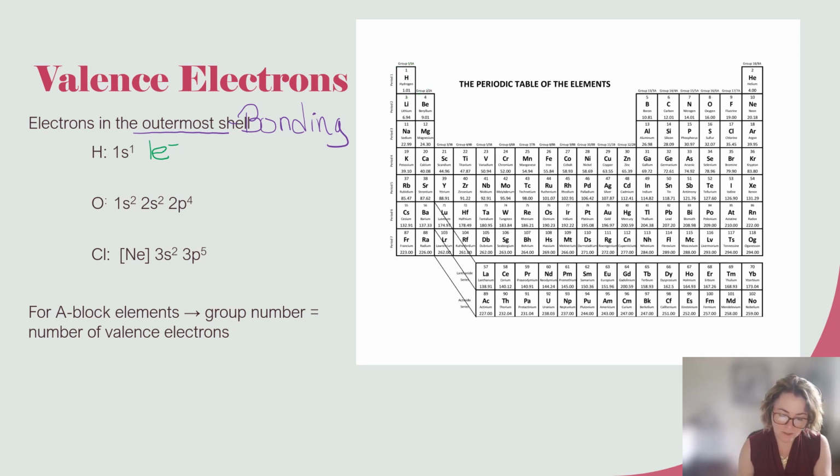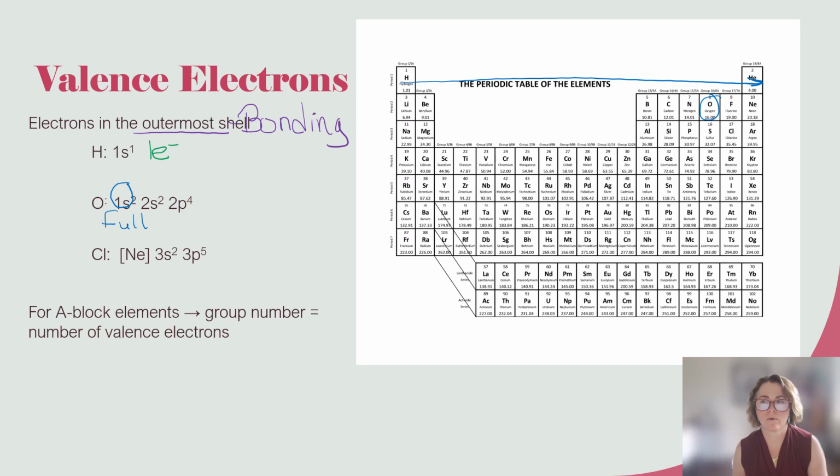Okay, I want to talk about oxygen next. So oxygen sits right over here. Now, to get the configuration for oxygen, we went all the way through energy level number 1 to get us 1s2. Now remember in a previous slide I said once you've gone all the way through an energy level and you filled it up, that is a full energy level, right? And those full energy levels are not going to be involved in bonding at all. They're full. Once an energy level is full, it is stable. It does not want to give away electrons or mess with its electrons at all. So that's why it's not involved in bonding.